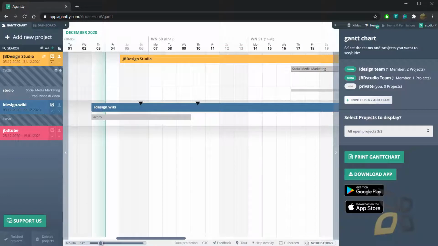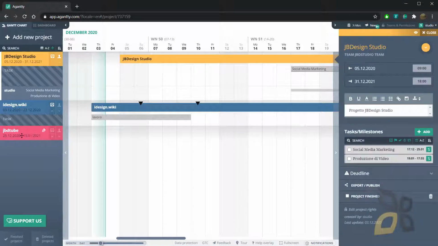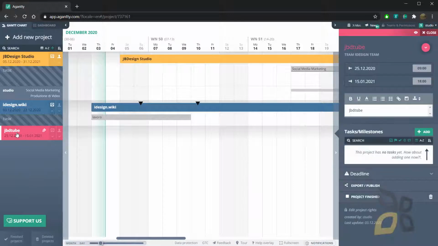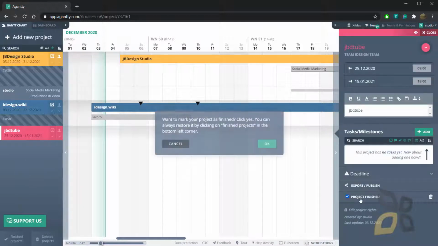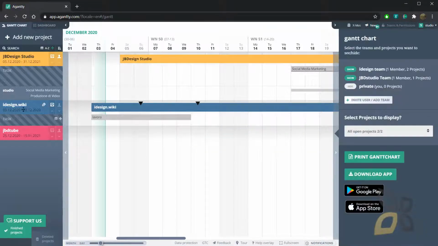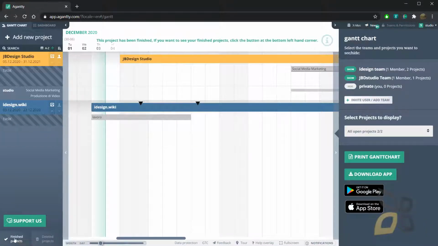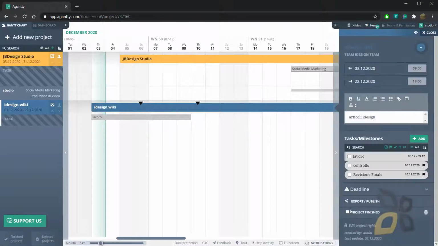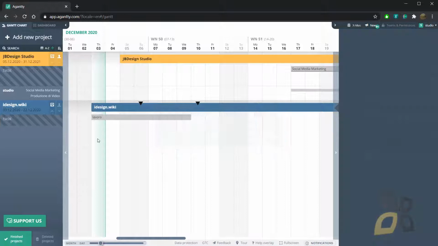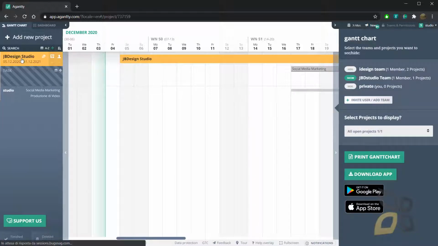Now, I already created 3 projects here, and when you create a project, it will show up here on the left side. And also, I can delete projects or check them as finished. So, for example, if I select this project, I can set this one as project finished. Okay, and this will bring the project into the finished projects down here. And I want to do this with everything, so you can see how to start from scratch, from nothing inside. Okay, and now the last one.